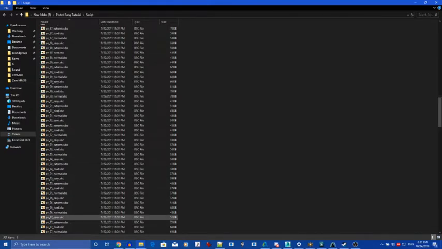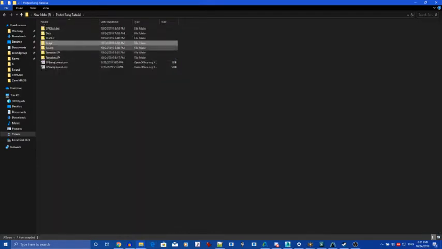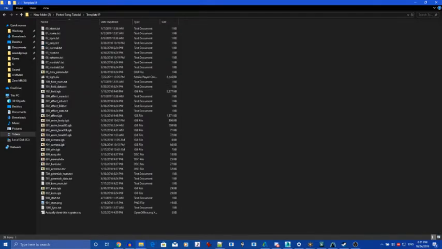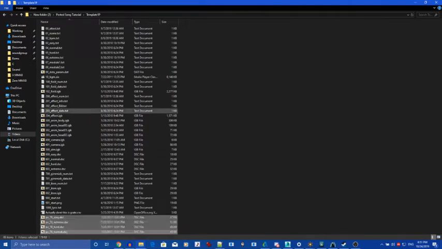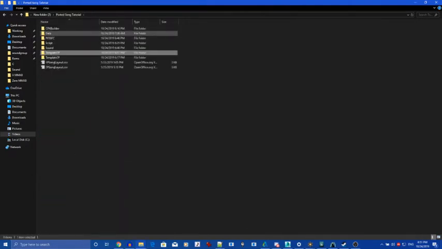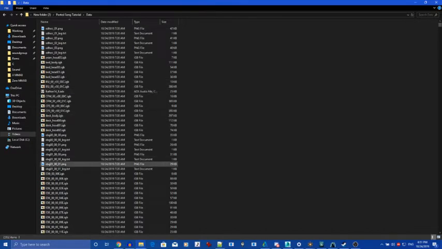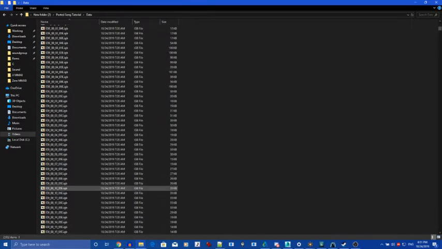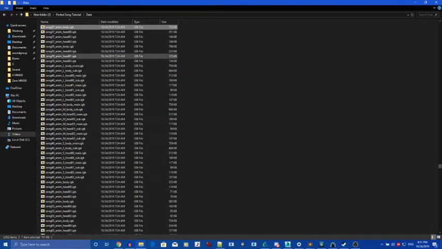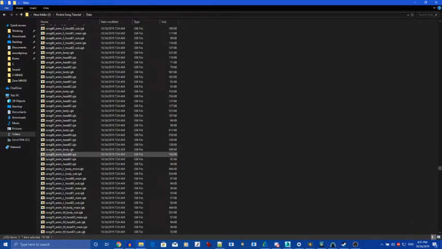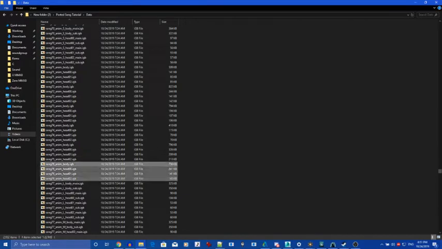So again, PV76, copy, and then paste into template 1P. Same thing with the motions. So song and then the PV number. So once again, it would be song 76.